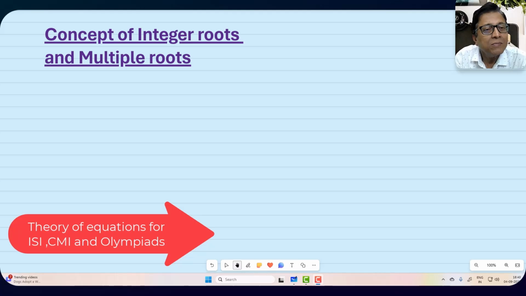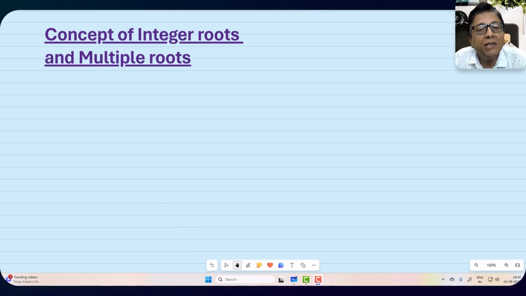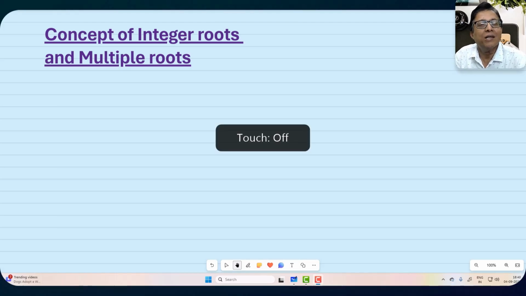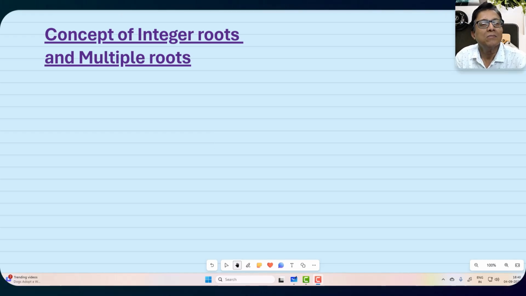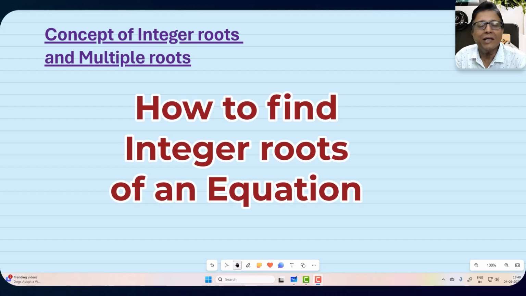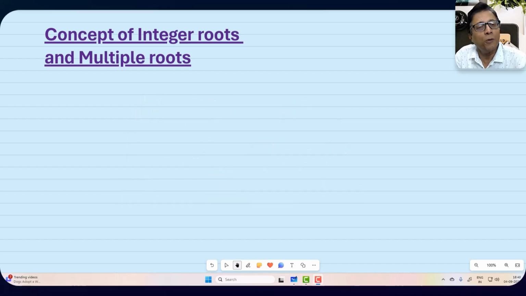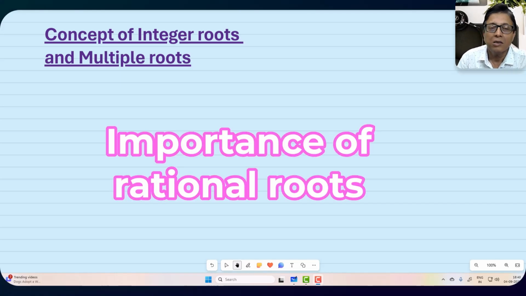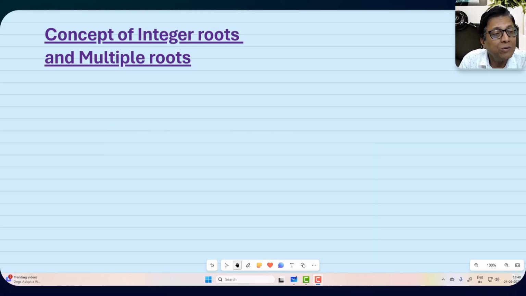Hello everyone. You know what is an integer? If an equation has an integer root, then the integer root must satisfy the given equation. All those polynomial or algebraic equations might have a rational root, might have an integer root. You will say that what's the need to discuss it separately, because the root will always satisfy the equation. From there we can decide what kind of root it has.